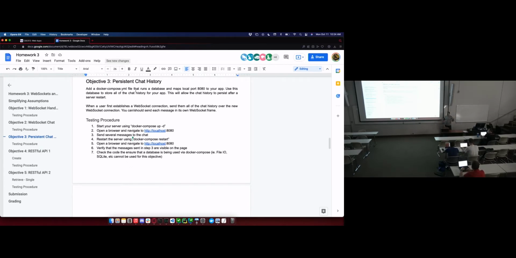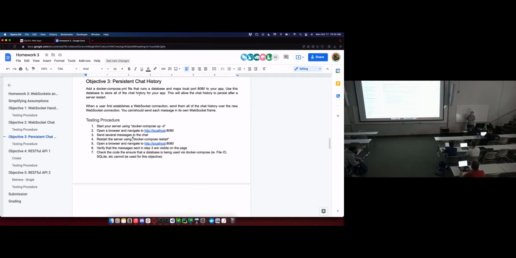If you want to build a game for your server, that might be a little ambitious. I don't recommend that unless you have a firm grasp on all the content. But you're free to change that. Objective 1 and 2 is getting the chat working with live updates using WebSockets. So we saw with polling and long polling especially, we could get live updates from a server. So a user can input a message into the chat. It goes to the server and immediately goes to all other users. We're going to get that same functionality with WebSockets. And after Objectives 1 and 2, you'll have that functionality.